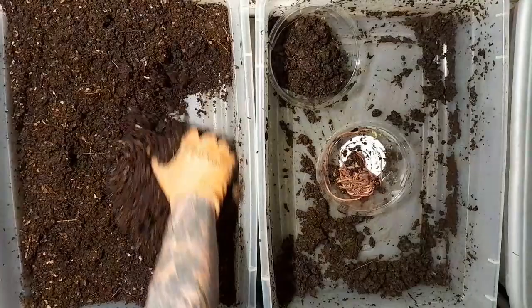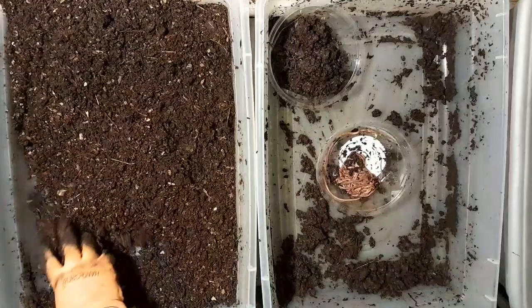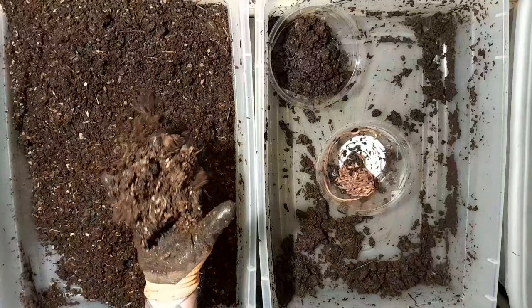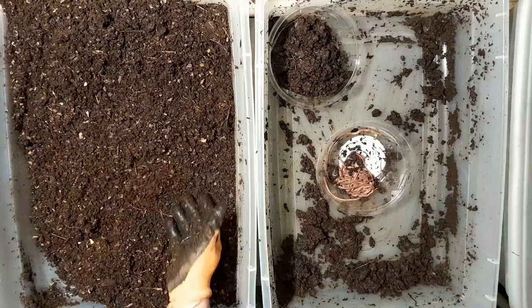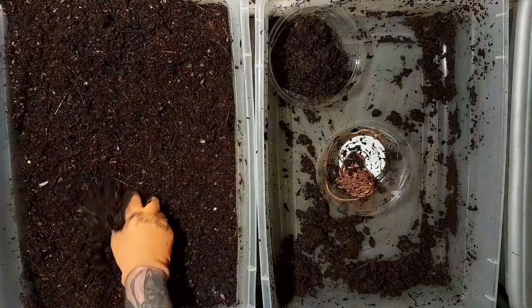Somebody made a comment about the amount of bedding, and they'll break it down. It'll be less for them to break down. They're going to get every drop of this. Well, not every drop, because I'm going to pull it out before they get finished. But if I leave them in here for 6 to 8 months, they're going to eat 6 quarts of bedding. That's how it works. So if you add 6 quarts of bedding, you're going to get them to eat it all.